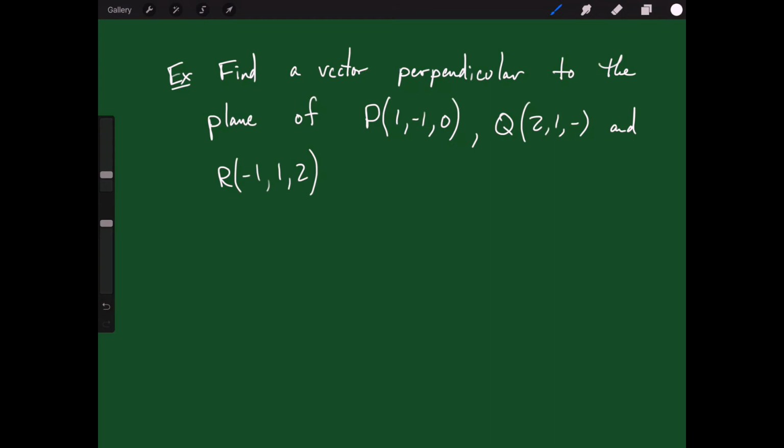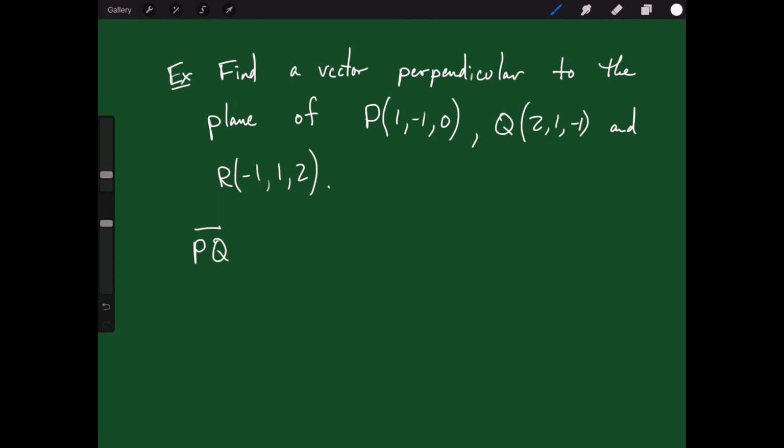Okay, so we can't do this problem yet because we don't have any vectors in this plane. I'm sorry, on this Q, I meant to write -1. Okay, so this is the point 2, 1, -1. Very good. Okay, so what we're looking at is we have these 3 points, and we need 2 vectors to cross. And if I can cross 2 vectors, then I end up with a vector that is perpendicular to both of those vectors.